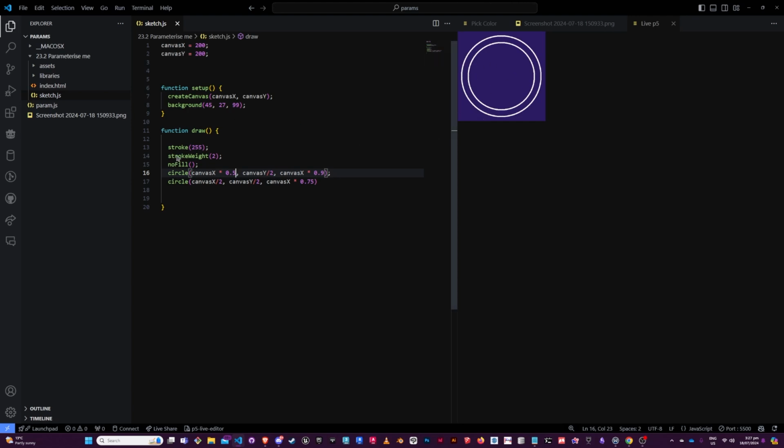Again, the reason why you saw an extra circle there is because if you have the Live P5 panel extension, it will actually redraw your canvas every time you do a keystroke. So this is as if it said canvas x times 0, so I was drawing it at x equals 0 for that circle there. And because the background's in the setup function, it doesn't run that again. It's weird behavior, but just to keep in mind, I guess. But yeah, that's the same.